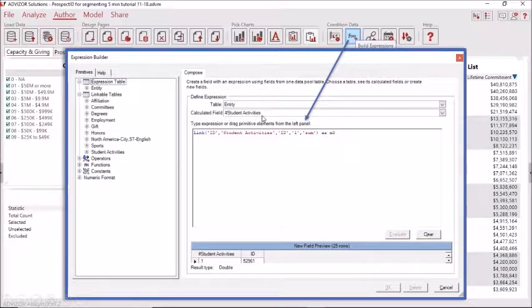So this tells me for numbers of student activities, I want to link on the ID number in the entity table to the ID number in the student activities table, stick a 1 in each row and sum it and bring it back as a number, an integer with no decimals. That's literally how easy it is to create these cross-table calculations, which is a key part of modeling. Our whole mission is to make models easy for teams to do so they can use it quickly and just deploy into their meetings and make a difference.